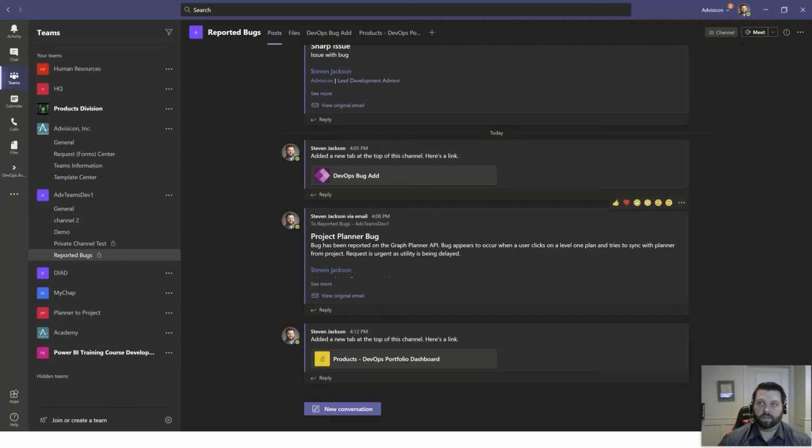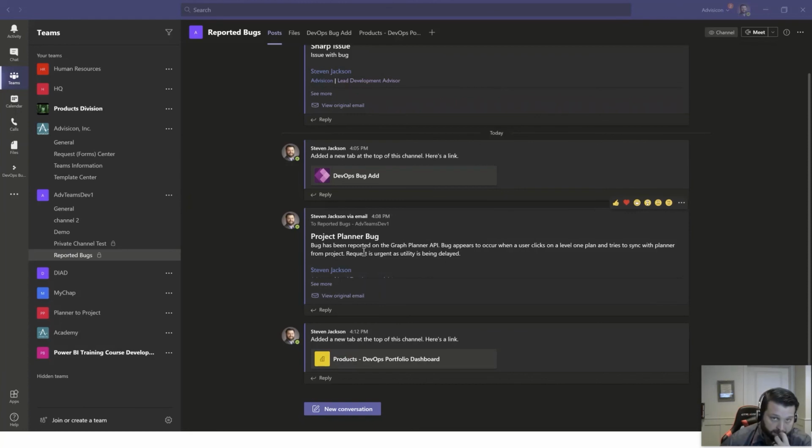So just as a recap, Microsoft Teams can interact with the Power Platform, the Power Platform being Microsoft Flow, Microsoft Power Automate, PowerApps, and Power BI. Power BI is the reporting tool. PowerApps are custom applications that allow for user interaction. And Power Automate is a self-hosting way of performing tasks without any interaction. They can be run on schedules, they can be run on certain events that happen. What we saw here is a Power Automate that was able to take in an email and send it to our team.